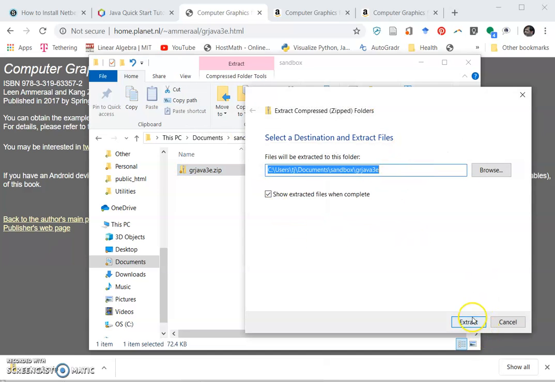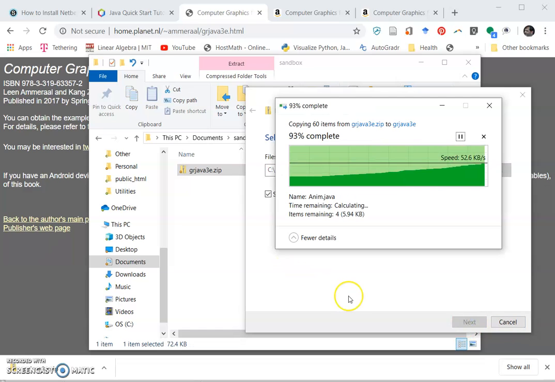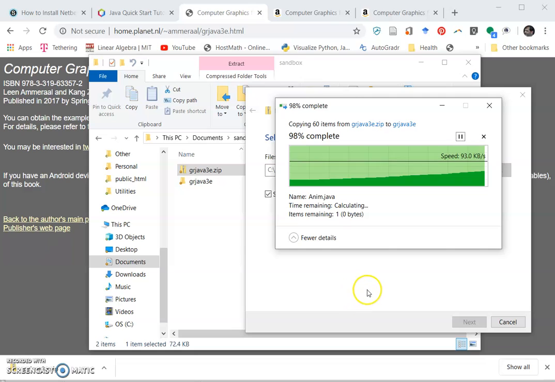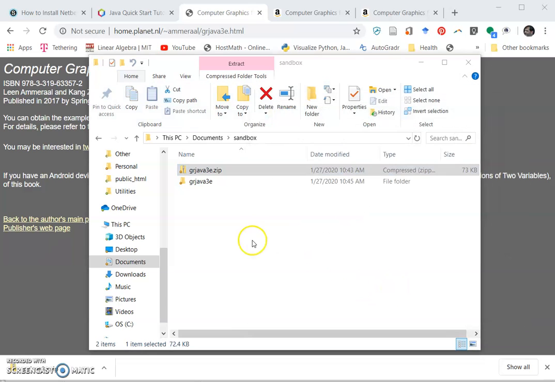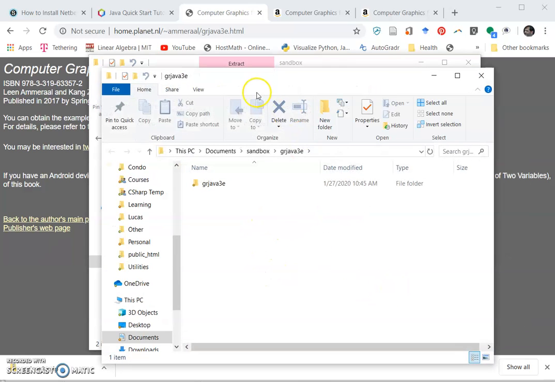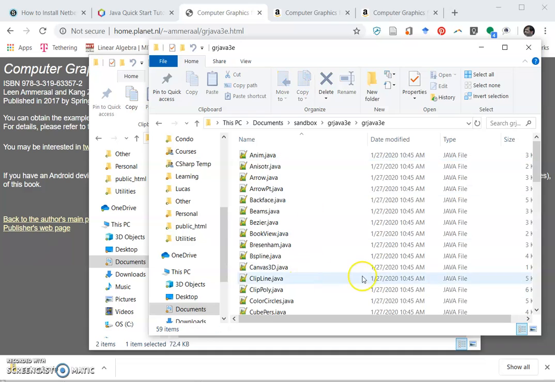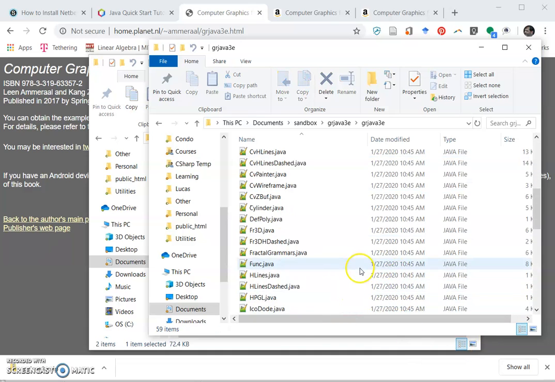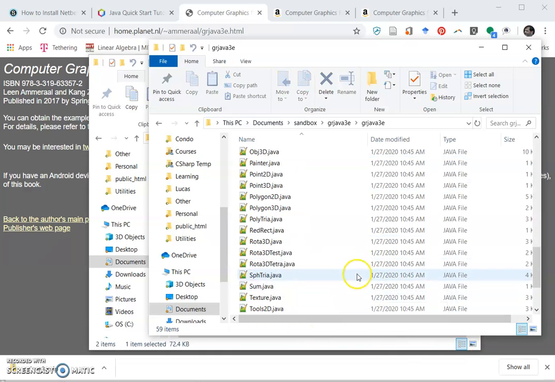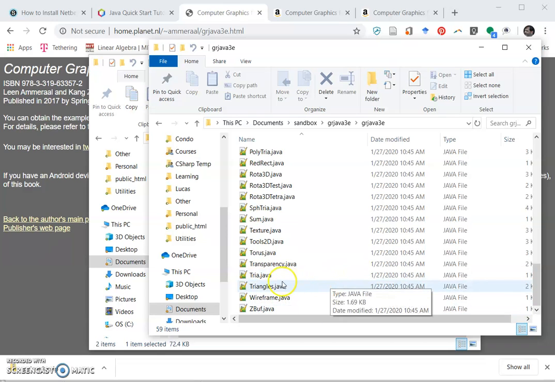Okay, extract all. With the Mac, I think you can just double click, or whatever you use to unzip files on the Mac. If you have trouble with that, let me know and I'll help you out with that. So now here are all the files, and there's one called triangles.